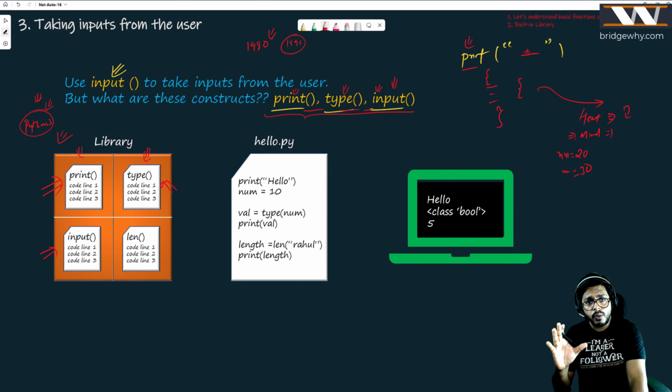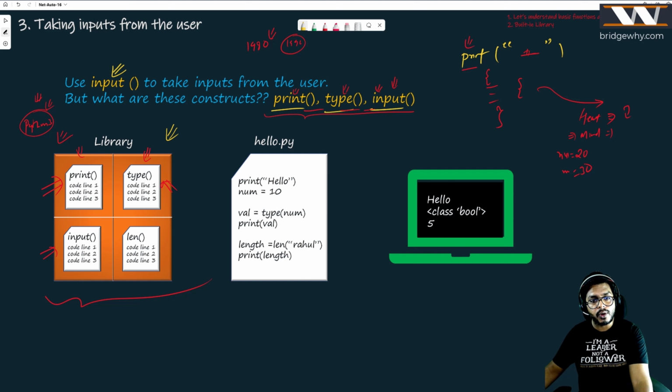So the whole point of this board is to let you know that when you install Python, Python comes with a library, and inside this library you are going to get many functions. And what you are doing is just calling these functions into your program. For example, this is your library, which comes with Python. And when you write any program, hello.py, and you say print hello, basically Python knows the meaning of print is this one, which is inside the library, right? Somebody has written the code for it, right?